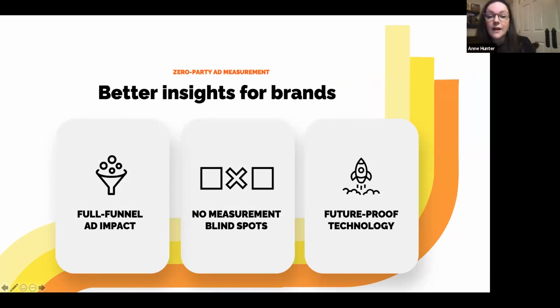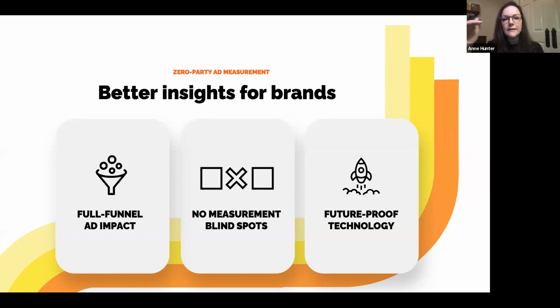So it's a really solid approach, but not only is it going to give you better quality data and be better aligned to business, it works, right? You get more out of it. And ultimately, in the end, zero-party data has to work. And there's three key things that it does for brands that you won't be able to do without it. One, full funnel campaign impact. You can see everywhere from brand awareness to brand preference to search visitation, all the way down to sales in a single system.